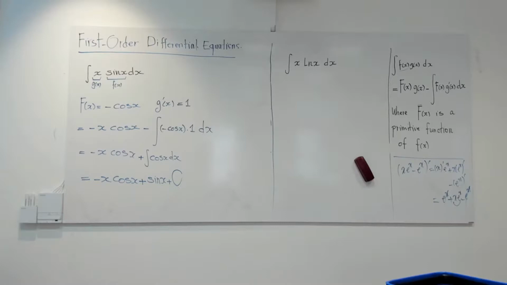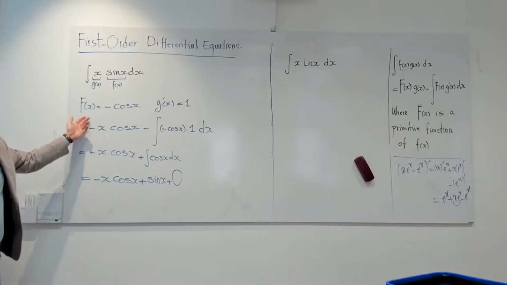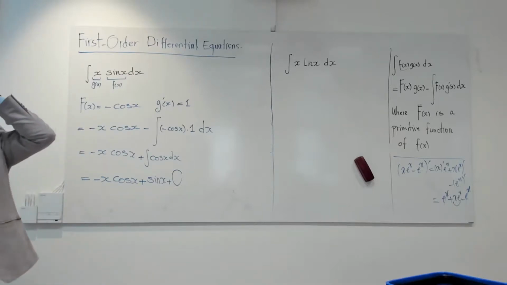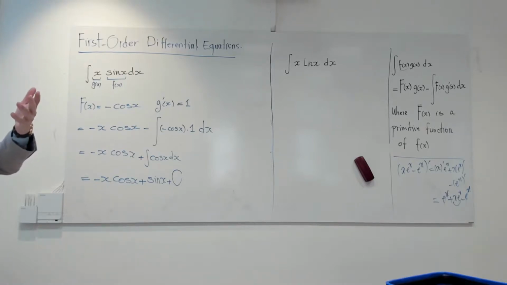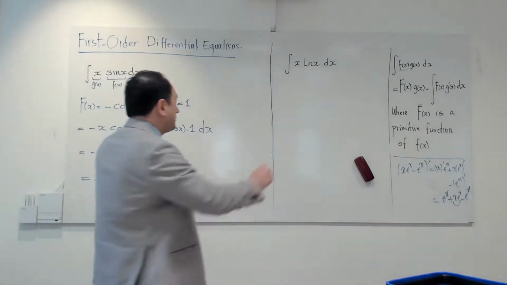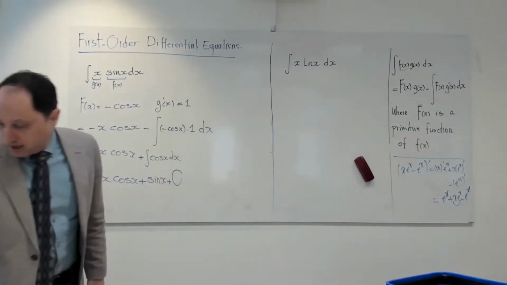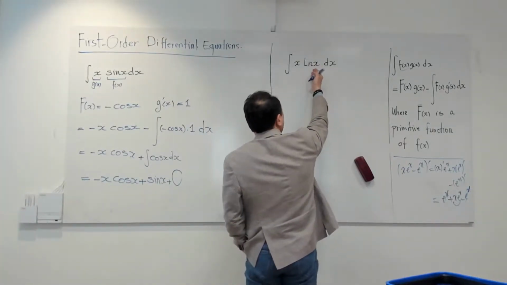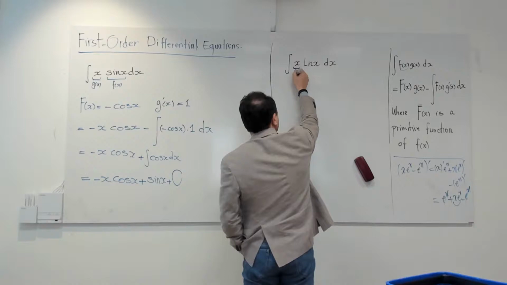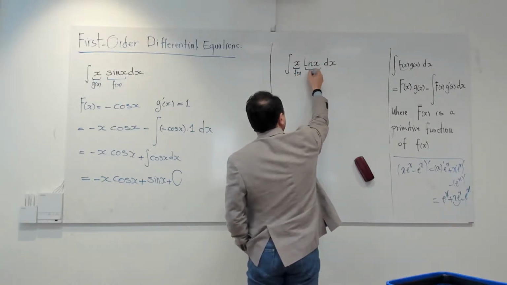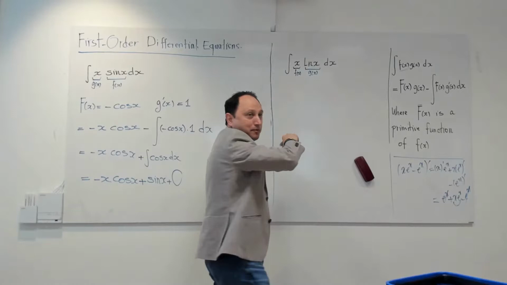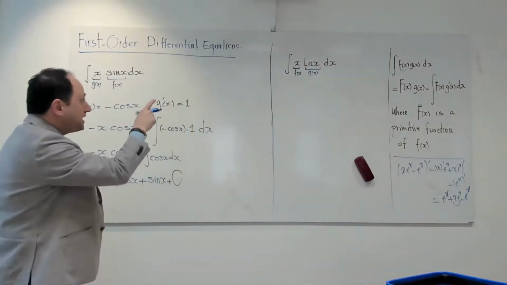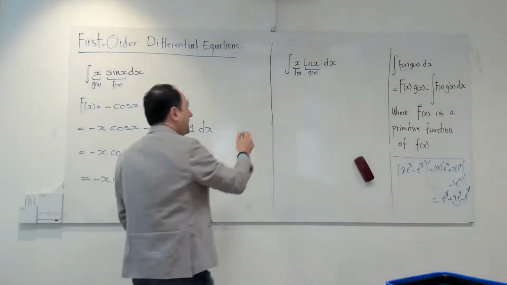This would be problematic. Why? Can you say why? Because what I need is capital F. If I ask you, do you know a primitive function of ln of x? No. So this is useless, so let us not do that. Okay, let us do it the other way around. It might be a little bit different from the logic here. The reason that I switched to taking this one to be F and this one to be G is that if I do it the other way around, I will get stuck even in the first step. I cannot continue.